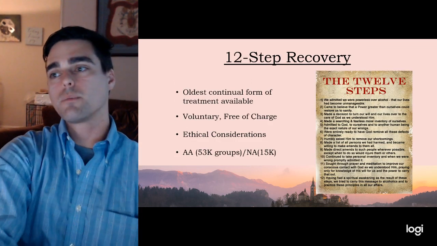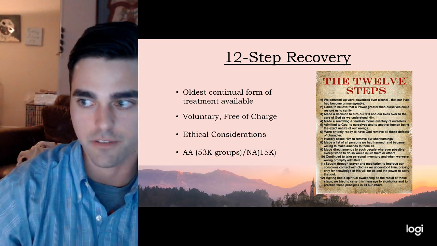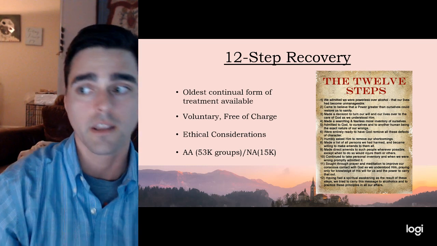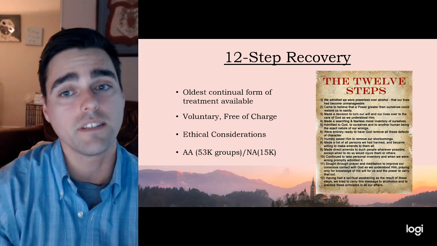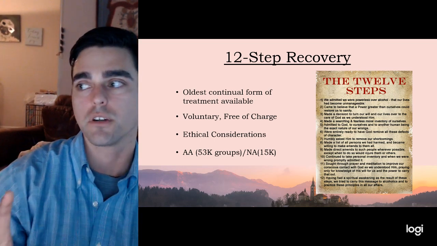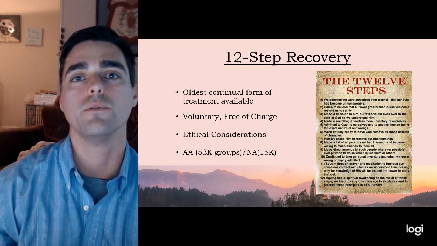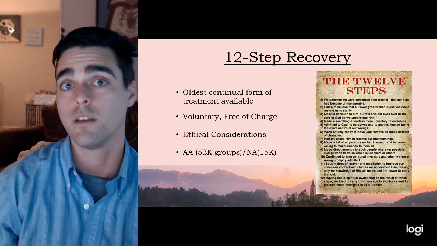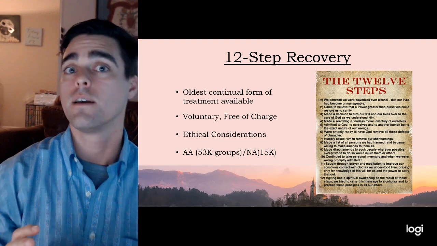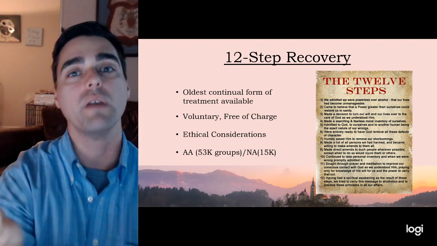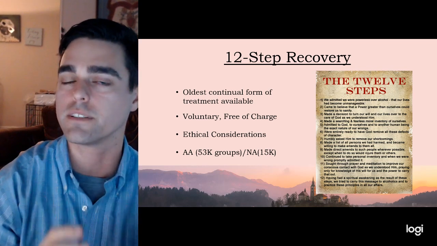So 12-step recovery is the most common kind of mutual aid group. It started in 1935. It's voluntary. It's free of charge. However, there are some ethical considerations. If you look at these 12 steps, you're going to notice it says God a lot. Well, what do we do when we have a client who is an atheist, right? Because that's a kind of identity, a cultural competency. How do we help them be able to benefit from these organizations? Well, that's where this kind of therapy called 12-step facilitation comes in.